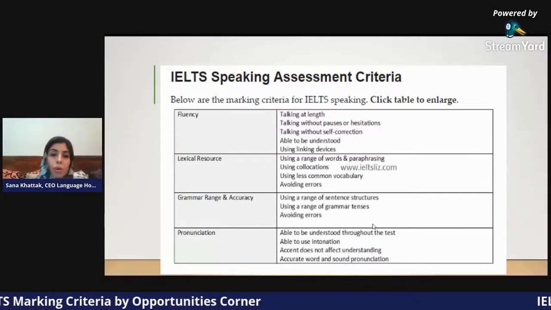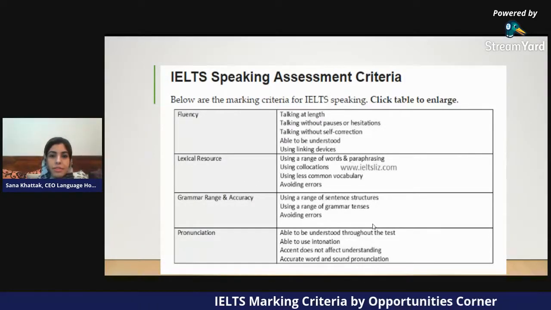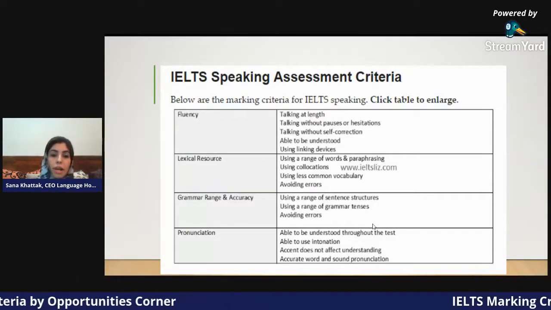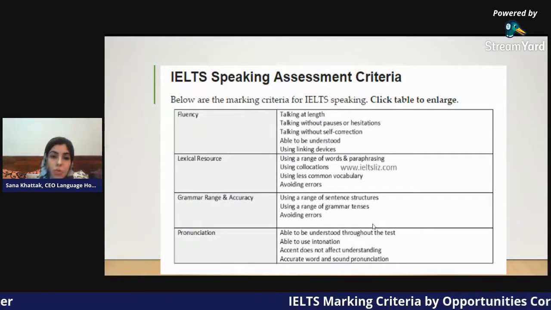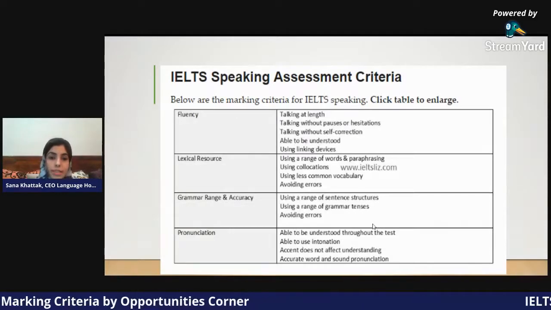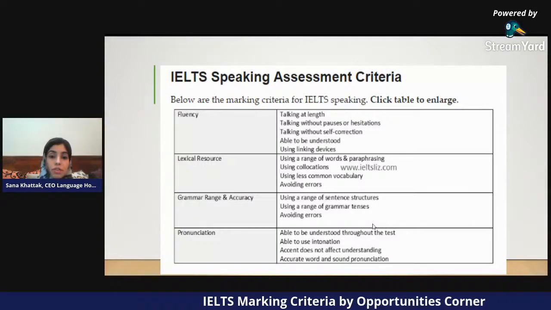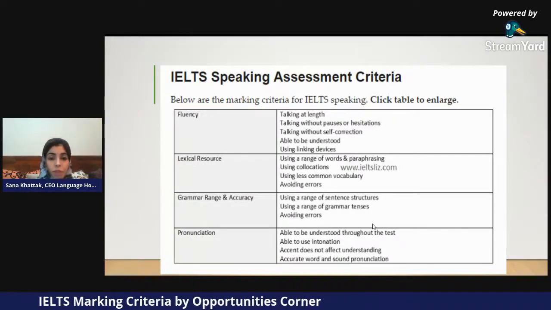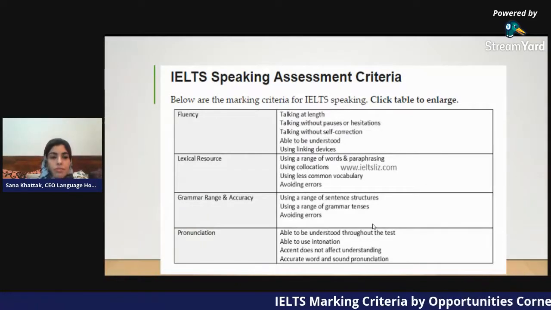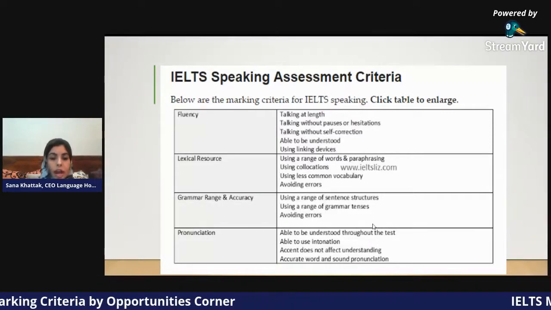Okay. So now I'm going to explain to you how IELTS speaking test is assessed in a real IELTS exam. So, well, I will not be telling you exact band scores, but explaining this criteria will give you an idea that when you're preparing for IELTS exam, what you should be expecting and what are the skills you should be focusing on in order to get a very good band in IELTS spoken. So, well, there are four basic criteria, which is fluency, lexical resource, grammatical range and accuracy, and pronunciation.